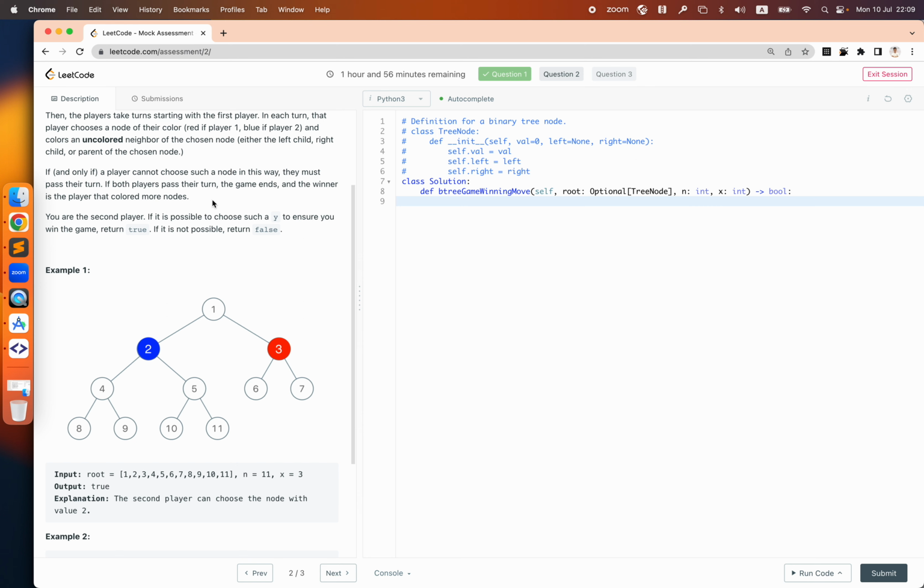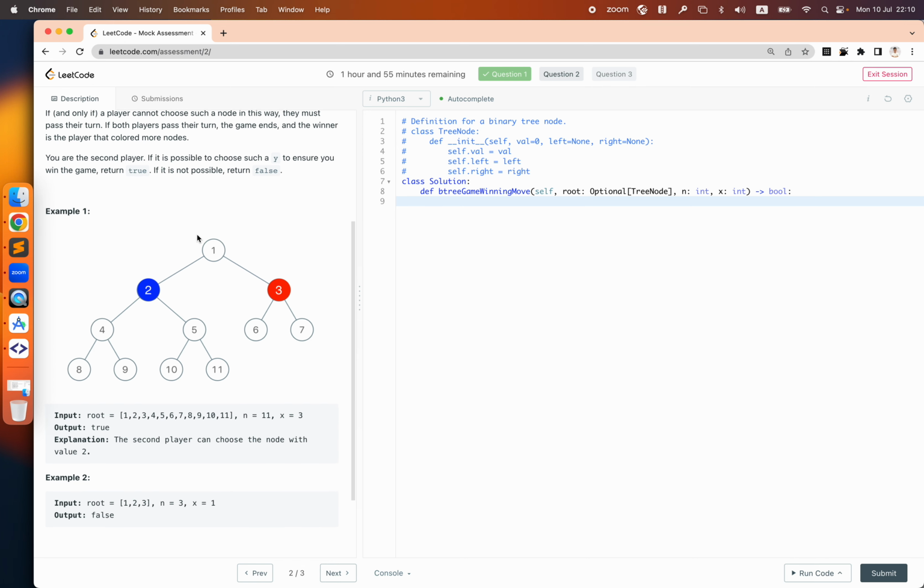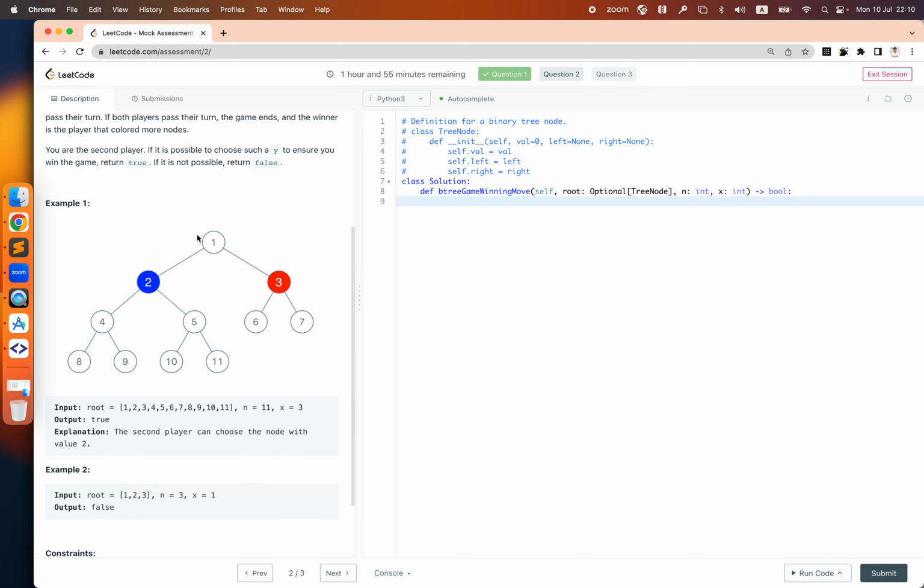If a player cannot choose such a node, they must pass their turn. If both players pass their turn, the game ends, and the winner is the player that colored more nodes. You are the second player. Return true if it is possible to choose y wisely to ensure that you win the game.